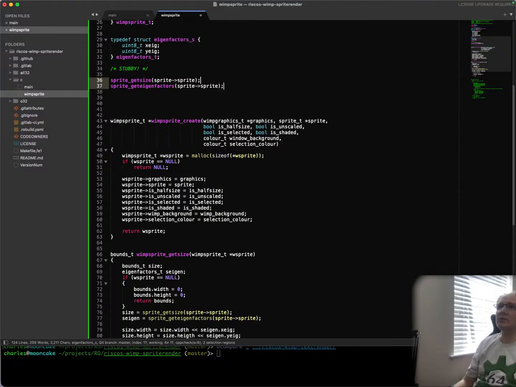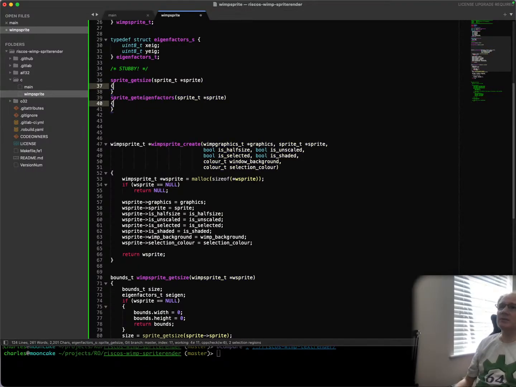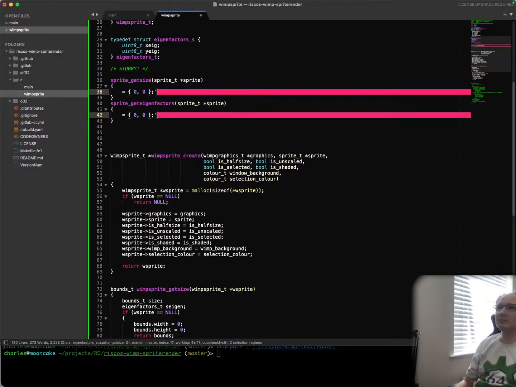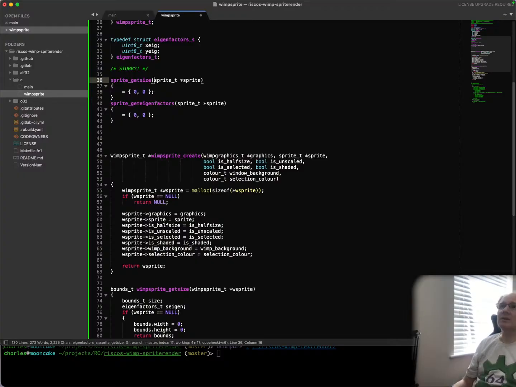Oh, they return structures, and these take sprites, don't they? So it's sprite t star sprite. Both of these just return an object, or 0, 0 for now. So this one is going to be returning a bounds t.